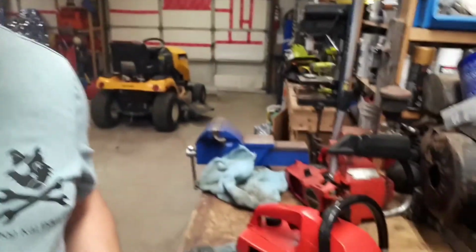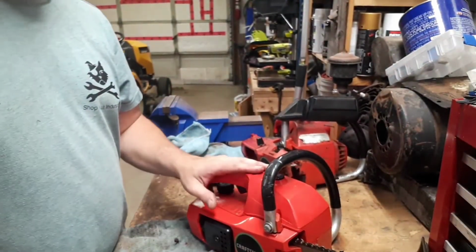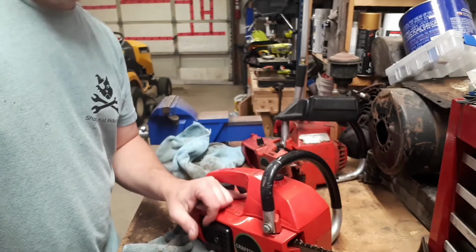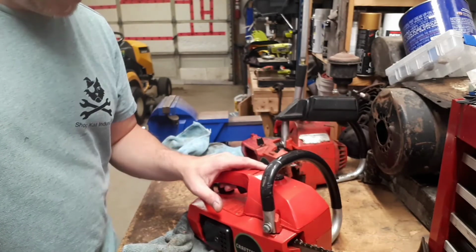We can put the Cub kaput squarely in the win column. So the next thing to work on is going to be getting these chainsaws going. This little fella here is running not too bad. It's very oily. If I read the directions, it suggests a half pint to 1 gallon oil to gas, which is like 15 to 1. It's very oily.